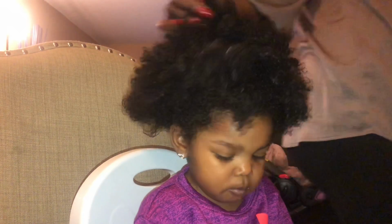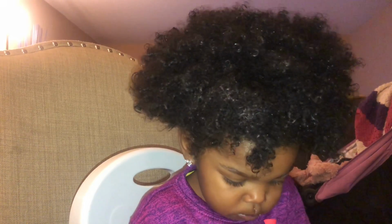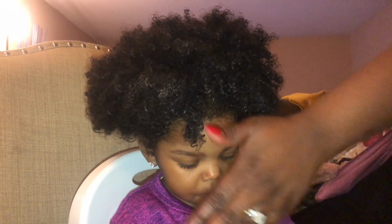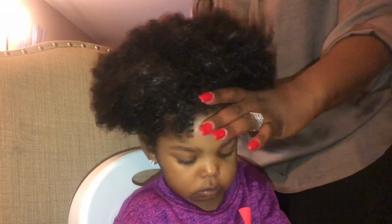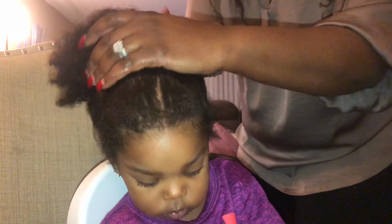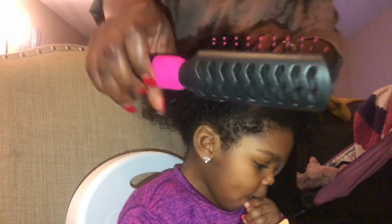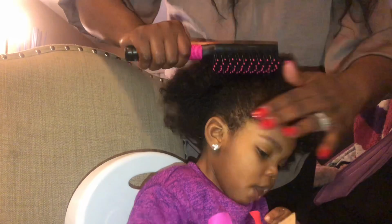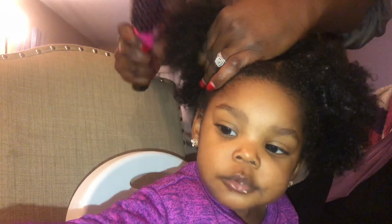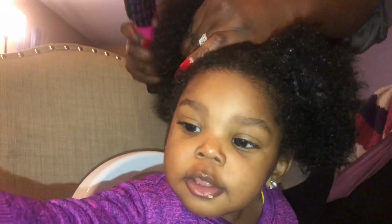So I'm really working that product in throughout her hair. The goal is not to try to get their hair as straight and manageable as possible. I think actually the thicker the better for this particular look. If your child has thinner hair, that's okay too. Again, you're not trying to thin the hair out. You're just trying to create volume. By creating volume, it allows the high puff to have the most fullness.